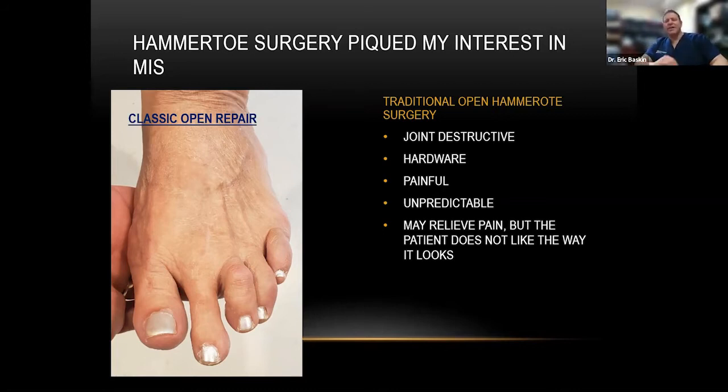Traditionally, open hammertoe surgery is joint destructive. There's hardware involved. Primarily, it's painful. It's very painful. Some patients will say that the hammertoe surgery was worse than their spine surgery. It's unpredictable, and although it may relieve some of the pain, the patient doesn't always like the way it looks, and the patient satisfaction level is not always that high.